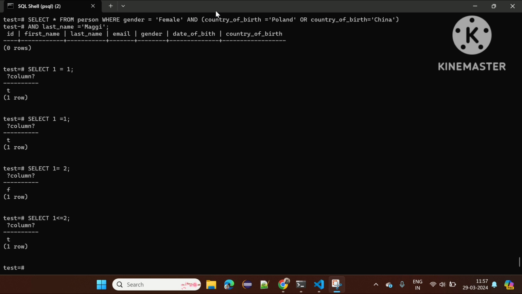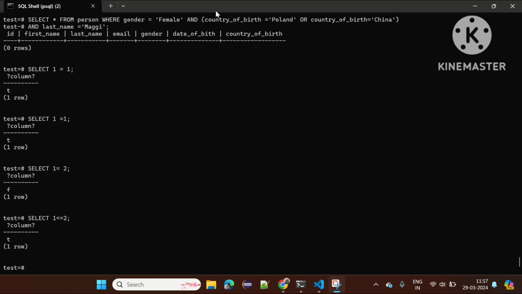You can see that you performed a select 1 equals 1, and this has given you true. So this is a comparison operator.